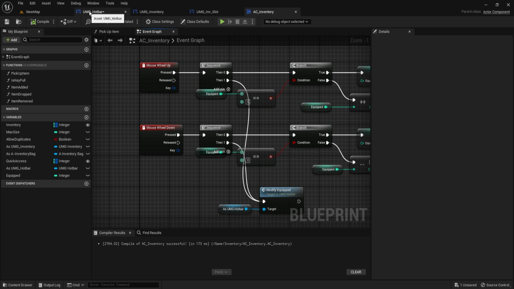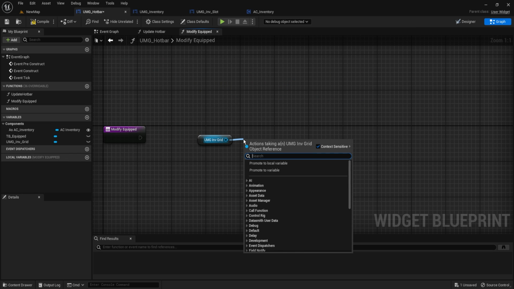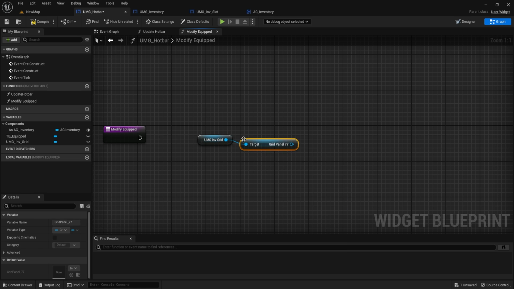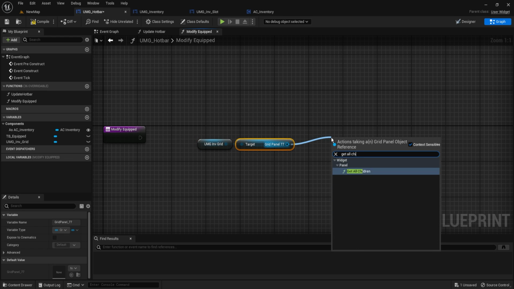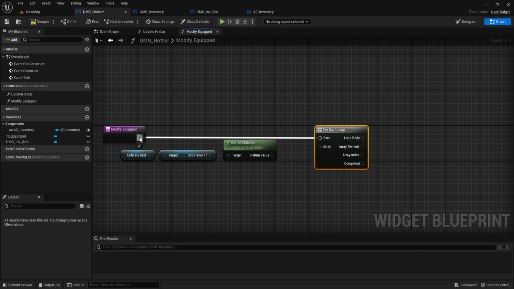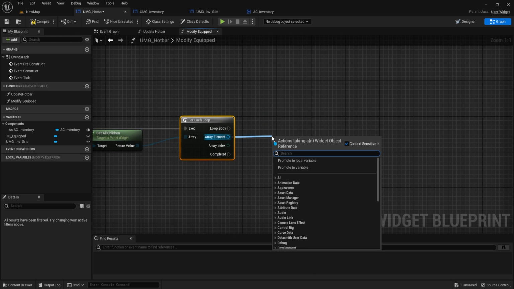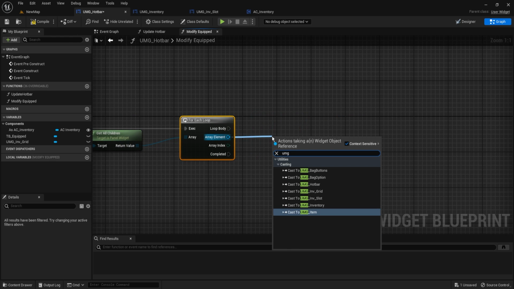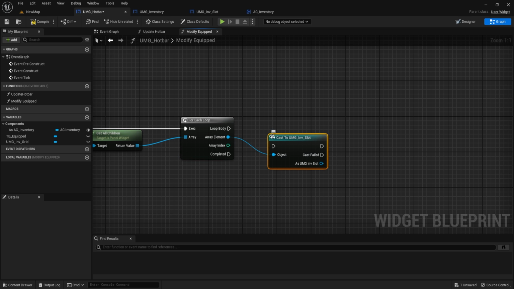That's fine. So in our hotbar, what we need to do is get our grid panel, and we're going to simply go through every single value in our grid panel. So get all children, and in this case, it's only 10 of them. We do a for each loop, and we need to check what class they are to be able to tell them what to do. So we want to get UMG inventory slot.